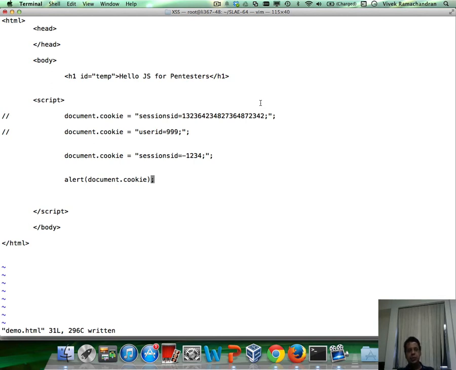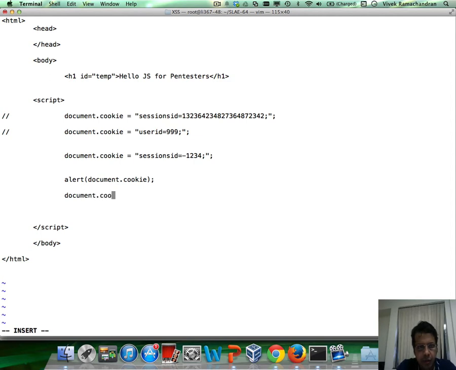The easiest way to remove a cookie is to set its expiry date to something in the past. So here is what we are going to do. document.cookie equals, you just paste this in, and then append expires equals a date which is in the past.